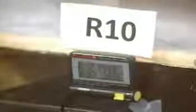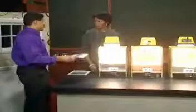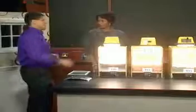This actually has the lowest R value, but as you can see on our little thermometer setup, this has only risen about 5 degrees since we set that up. The fiberglass insulation has risen about 15 degrees, the cellulose has risen about 12 degrees, and the spray foam has also risen about 10 degrees. So this is really the best bang for your buck. It's about 3 times as cost effective as that, and it's exactly the same effectiveness as a spray foam. Okay, we've run out of time. Thanks so very much for those tips.